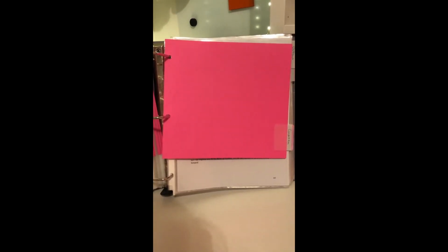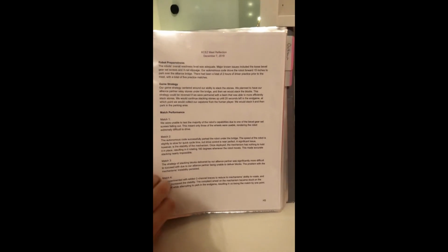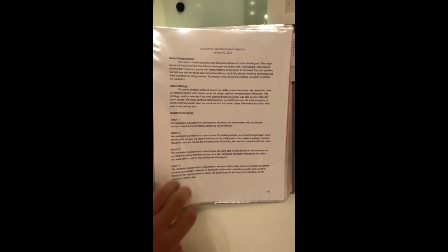A section I added this year was the competition section. For this, we did a reflection of every single one of our matches. So we started off with the scrimmage early in the year, and then moved on to our open house reflection, and then both of our meets. By doing this, we were able to reflect on both our ability to perform and our inability to perform during competition. It really made us focus in on what made us successful and what didn't, and allowed us to improve our design as is and show the judges how we were using that information.